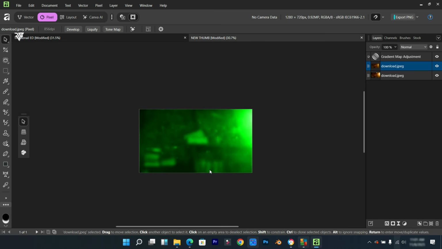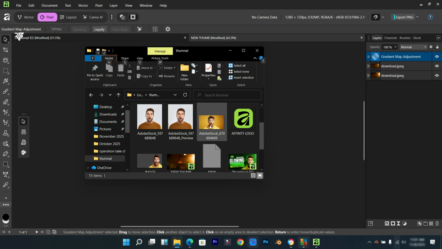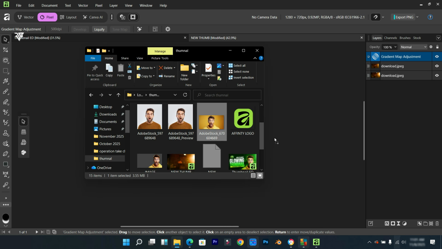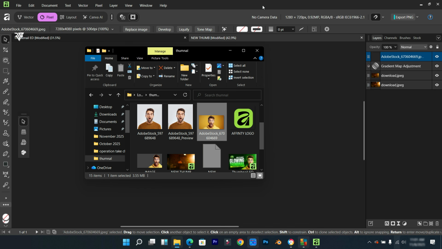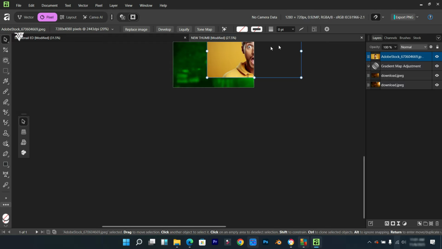then I apply. So right, I'm going to drag in my image here. This is the image. I got it from Adobe Stock. So I'm going to be uploading the image here. So yeah, this is the image. Let's scale this a little bit to fit the size.